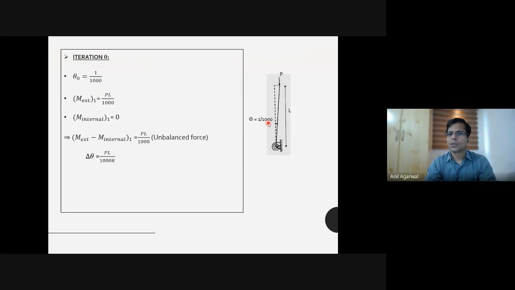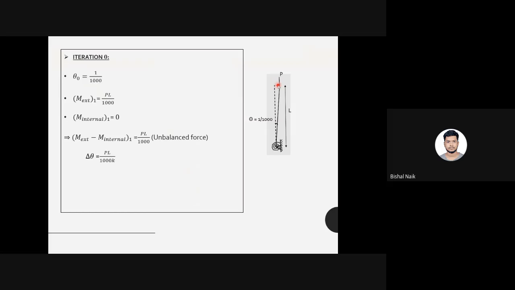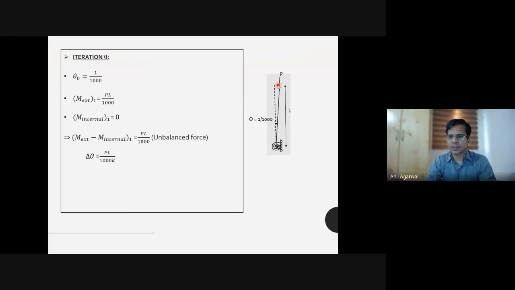That is the angle. So how much is the deformation, or how much is the displacement here from vertical? This was the perfectly vertical position, and actually the bar is here when no load is applied. So what is that displacement? L divided by 1000. L, correct. Agreed? So the column is off the plumb. You know the plumb, right? Plumb is a perfectly vertical line. So off the plumb by L divided by 1000, or 1 divided by 1000.